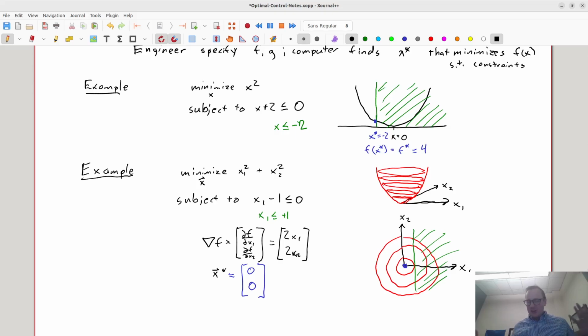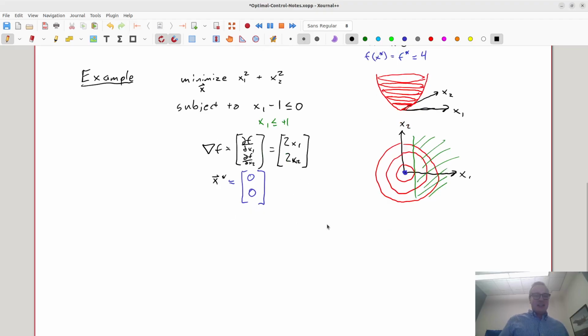There's a whole theory involving things called Lagrange multipliers that tell you how to rigorously solve these constrained optimization problems. We won't really need that today because we'll be focusing on a problem where the only constraints are dynamics, so there are no constraints on what you can hit. So this is hopefully jogging your memory about optimization. We can apply this to control via the techniques known as optimal control.